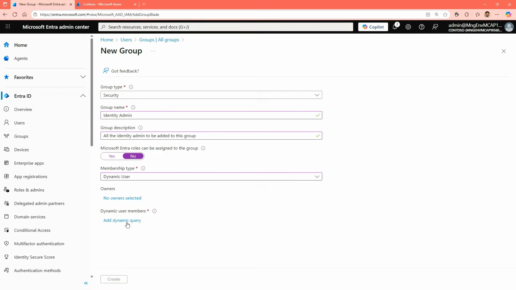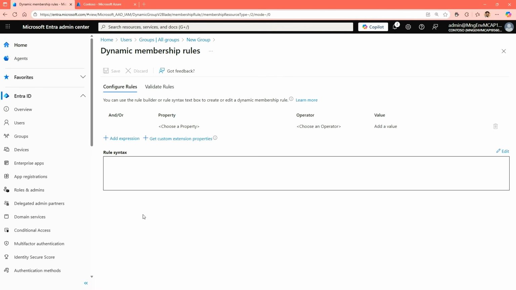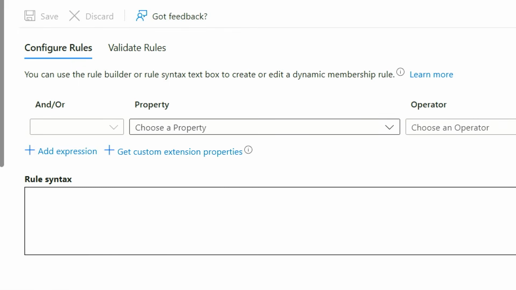Let's have a quick look at how this query looks, just to explain how this would work in my environment. The details I'm looking at for now are under the dynamic users. The properties it mentions here are the user properties we were discussing earlier when we were creating a user in the previous session.